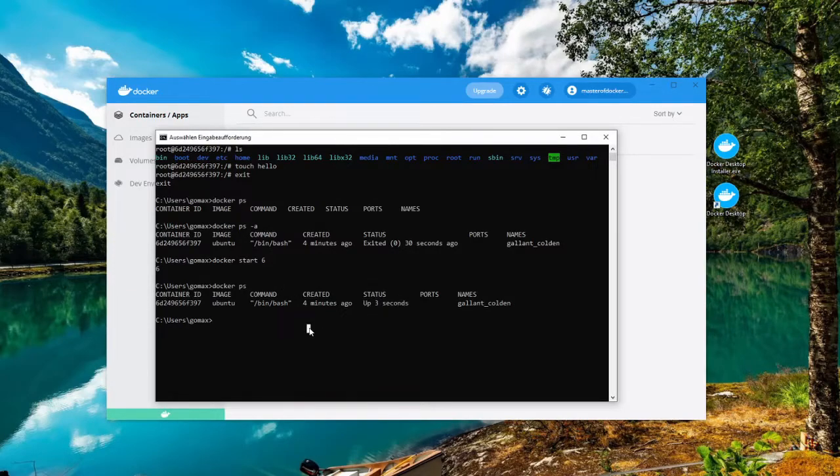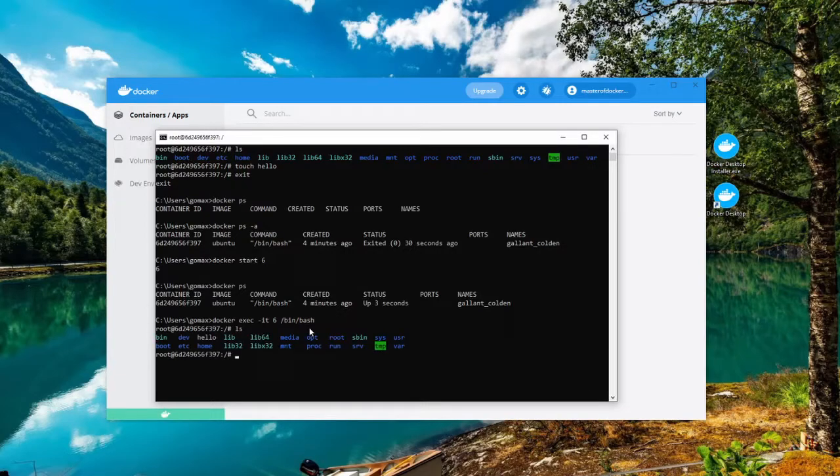If we want to go onto the bash again, we just execute a command on that container with docker exec, and we want to go interactive again, on the container with the 6, and the command again is /bin/bash.